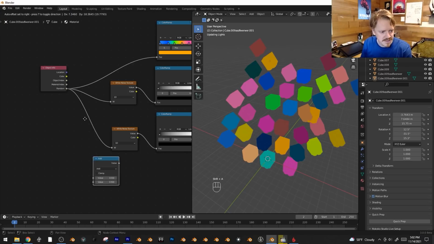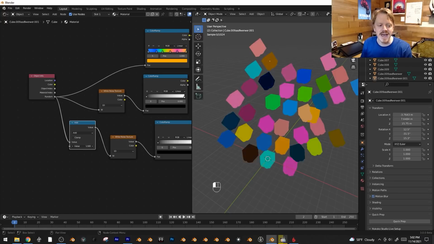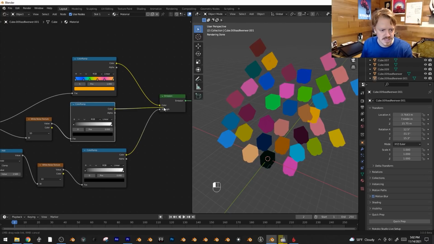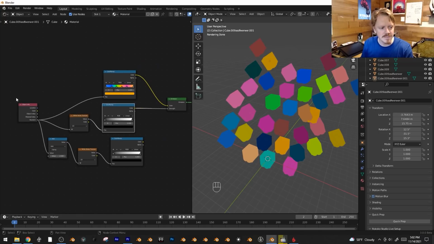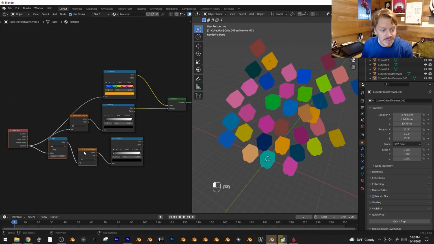I'm going to throw a math node in there, and if we do this and add literally any value into here that isn't 0, it's going to give us a different output. And here you can see now it's a different value. And so wouldn't it be cool if we could just package this all together and just have that as a little randomness generator? Yeah, we can actually do that real easy.